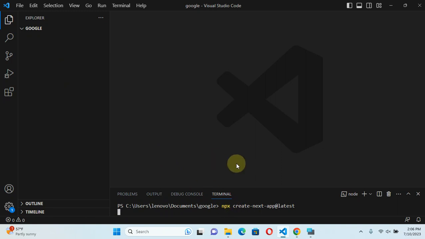Let's just wait. Maybe it's going to ask us for the name of the application and also some frameworks that we want to use, for instance like Tailwind CSS. We just have to say no, no, yes, no, no, yes, until it creates a folder here, which we will name, let's say, G app. That's what we are going to name it, which means Google application. So we just need to wait for this.